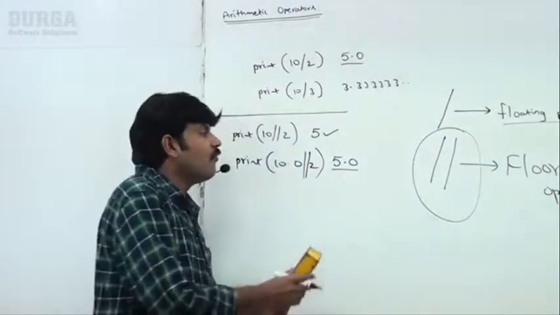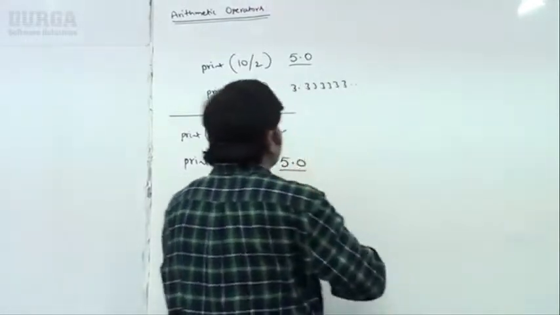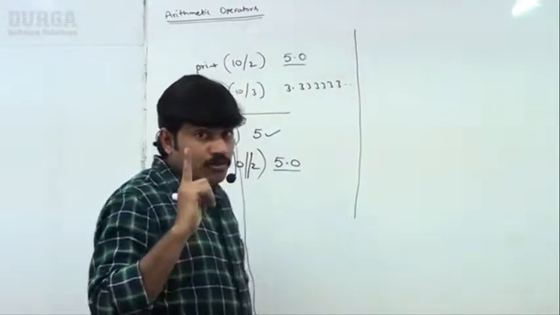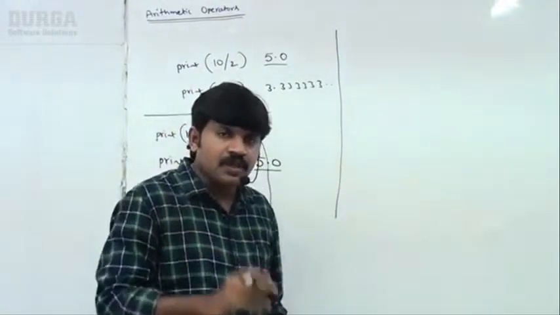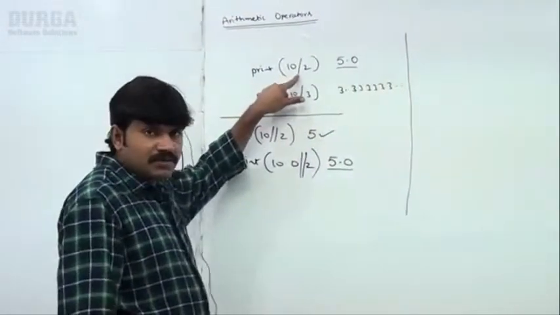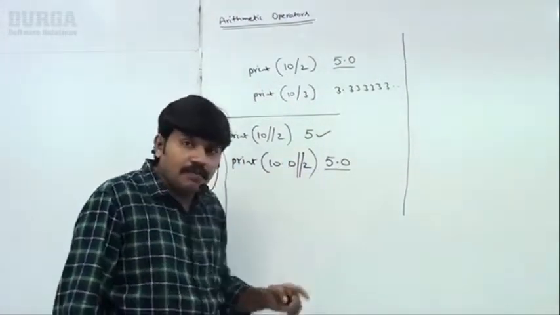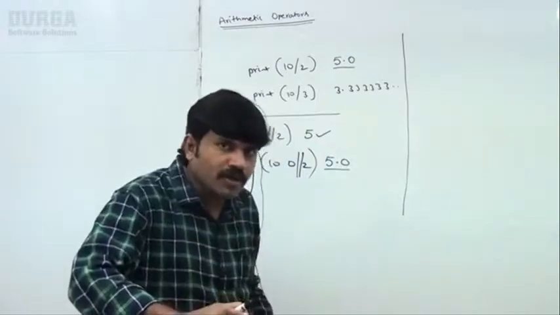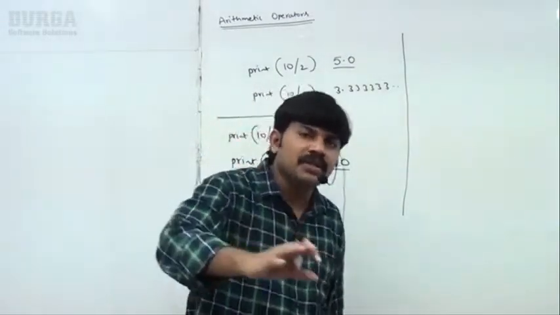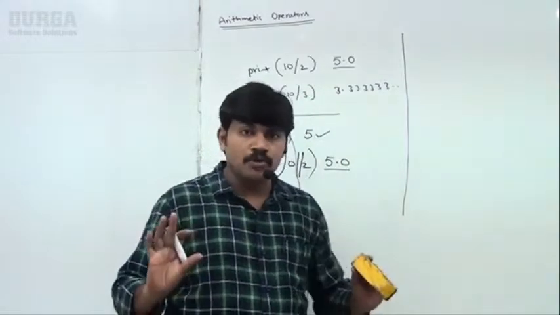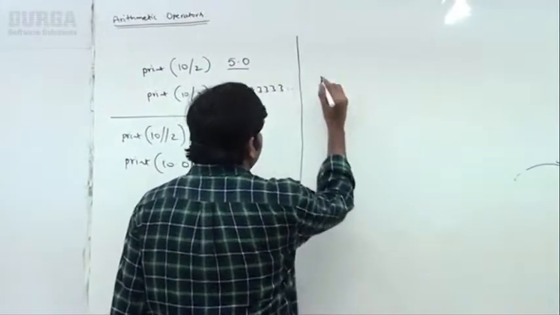Let me go for one more example so that you get much more clarity. Observe very carefully. You have to inject these two points in your mind. Normal division operator is always meant for floating point arithmetic, but the floor division operator can work both for integral values and for floating point values. It can produce an int result, and it can produce a float result. Both options are there.